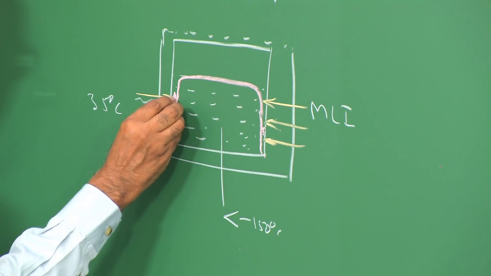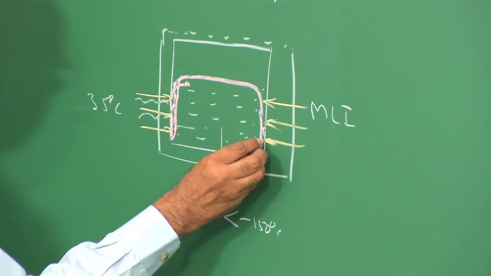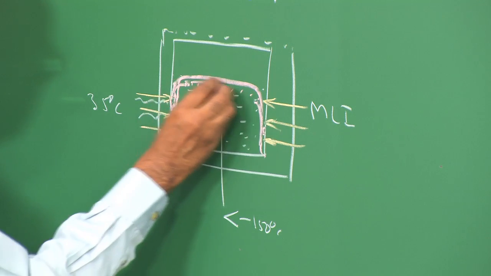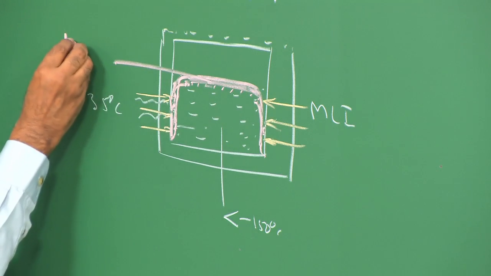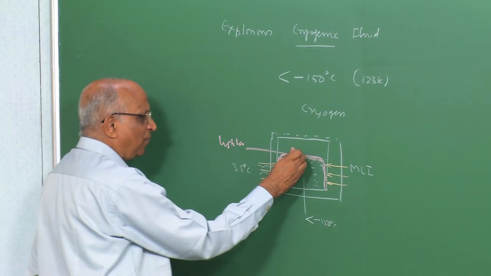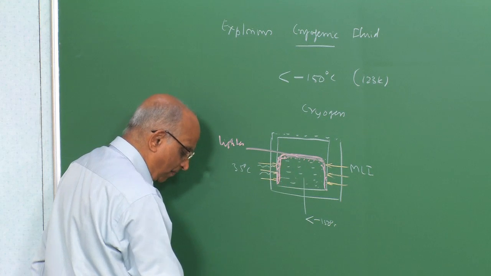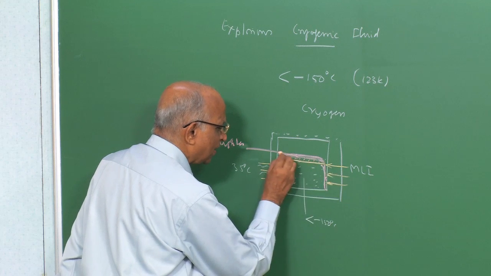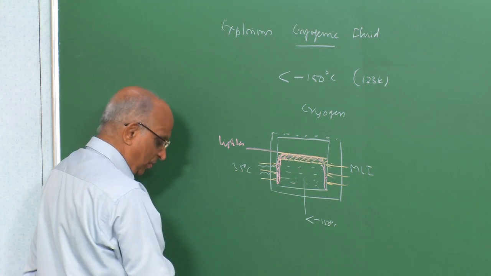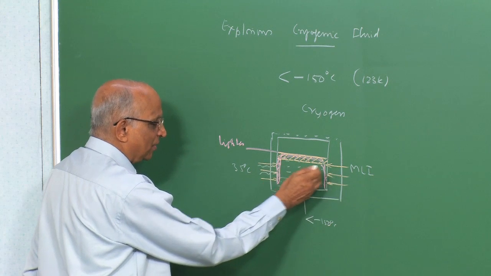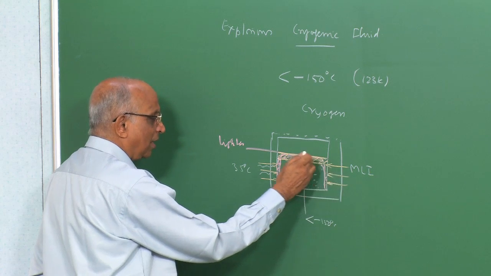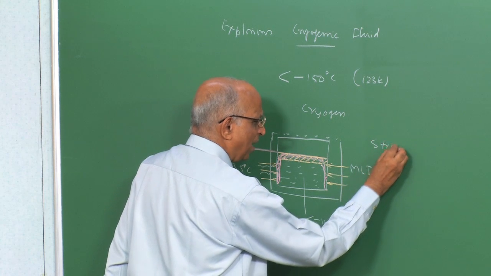Therefore, you have convective currents over here which cause the current to go like this, and you have the migration of the heated fluid which is less dense, and you ultimately end up with lighter fluid on top and heavier fluid at the bottom. Actually, the lighter fluid is at a slightly higher temperature, and with respect to time, you have lighter fluid at the top, the heavier fluid at the bottom. Because of the heat leak, and in any vessel, however well you insulate, there will always be some small heat leak, it heats the liquid, and you have this process which is known as stratification.